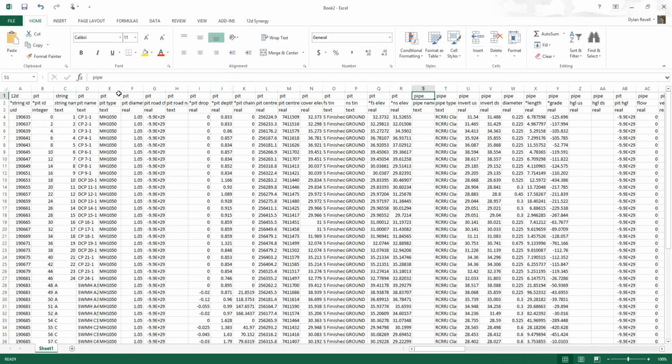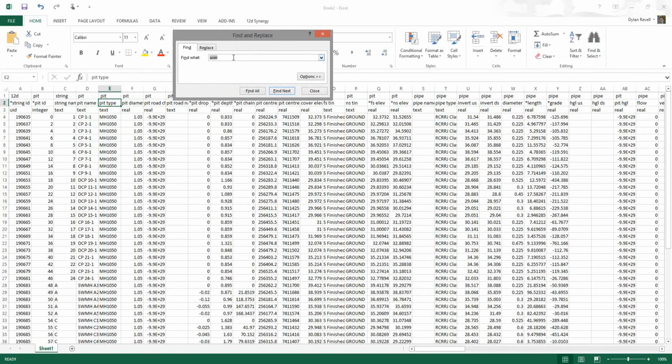And as I said, when we created the drainage network, it just took the default pit or manhole type from what was set in the default. So I'm going to go and change that and update that. So I'm going to find where my actual user attribute was when I created the drainage network.